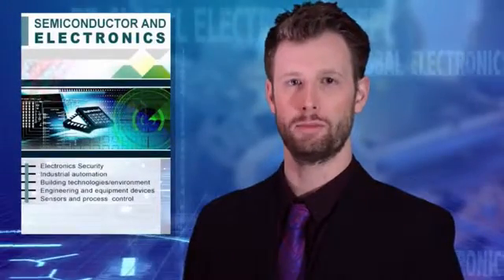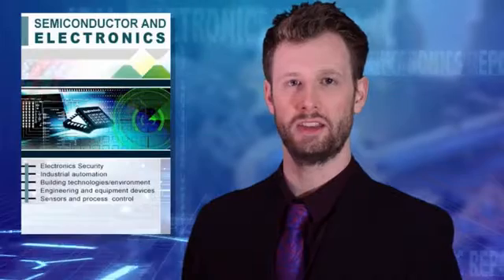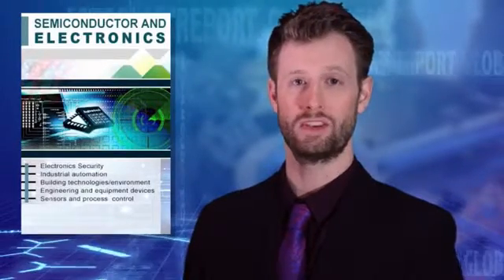A new report from Research and Markets has found that the global surface mount technology market will grow at a CAGR of 8.9% between 2017 and 2022 to reach 5.42 billion US dollars. Key factors behind the growth will be increased demand for miniaturized consumer electronic products and the increased adoption of electric vehicles. There is restraint in the growth of the market due to high investment costs of setting up production units.